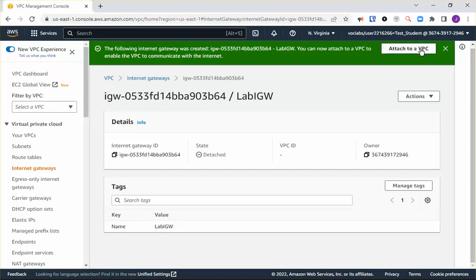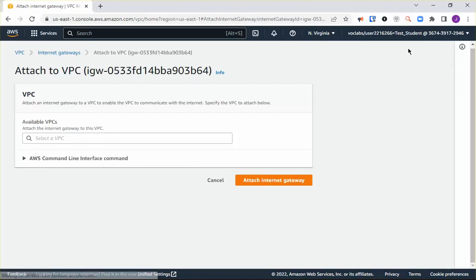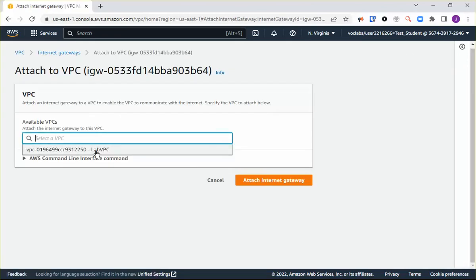And you can see that AWS is telling me, hey, do you want to attach it to a VPC? Yes, that's what I want to do. But you need to do it explicitly, in other words. And here you are, here's the lab VPC. You might wonder, why didn't the work VPC appear here? The reason is that work VPC most likely already has an Internet Gateway attached to it. That's why we don't see it here. Okay, so I attach it.